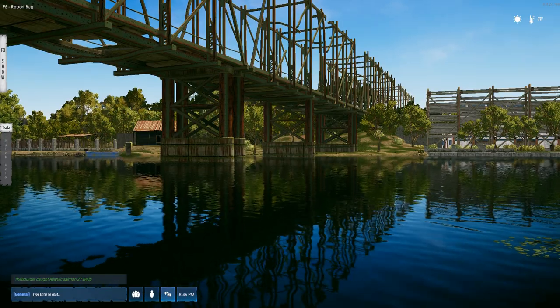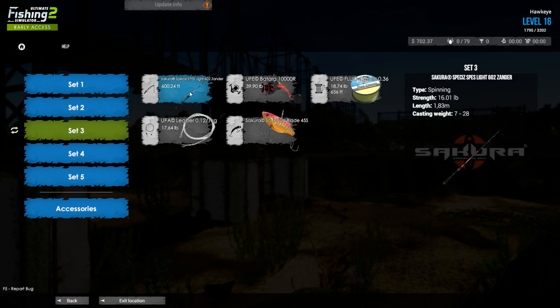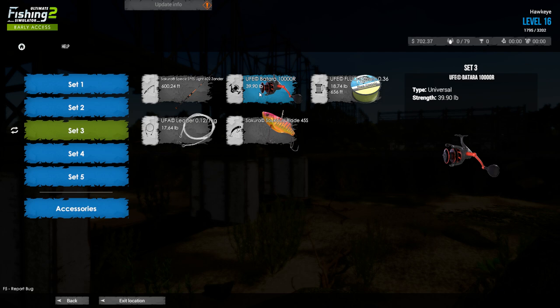So let me show you what I do have here. This is set 3, and I've got the Sakura Species Light, which came with that kit at 16.01 pounds. That's what I'm talking about. It's stronger, much stronger than anything I've had so far. But the Patera reel is 39.9 pounds.